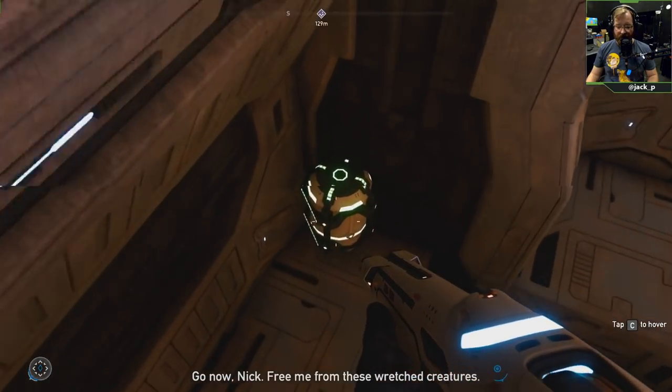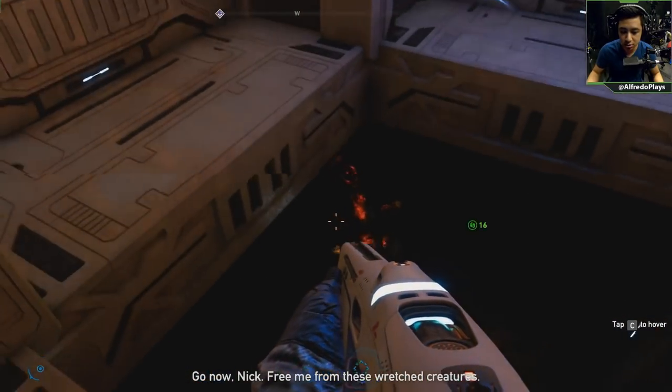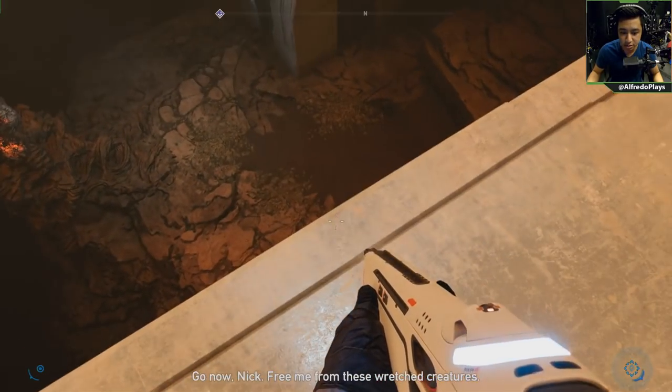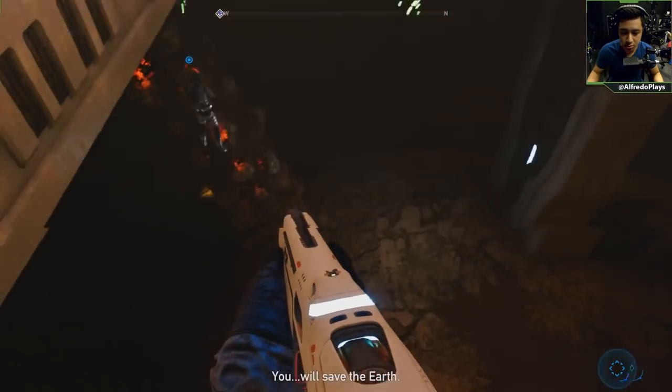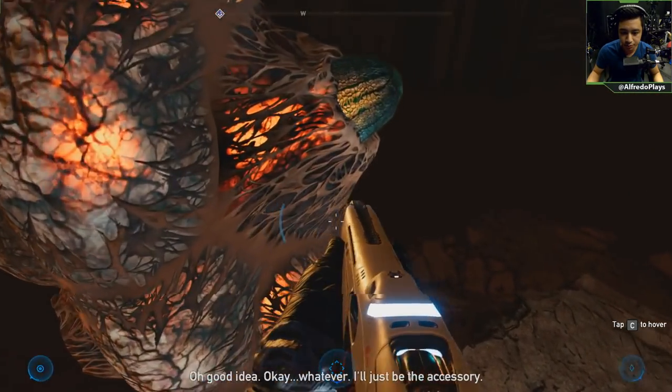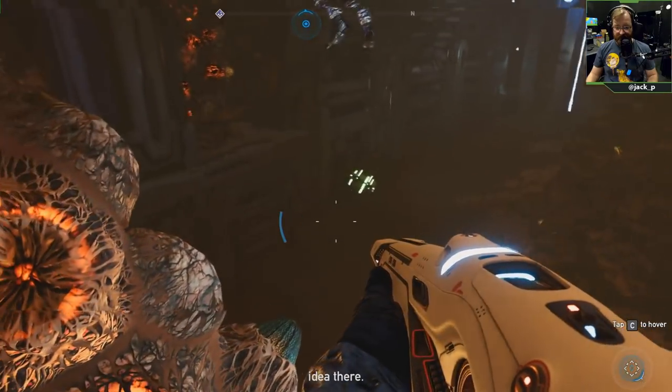These wretched creatures. Oh, this doesn't look pleasant, Jack. Go now, Nick. I've collected monies. No, look what's down there. It looks gross. Oh, wow. So these are the things you can collect. The crab moans. Super good idea there.